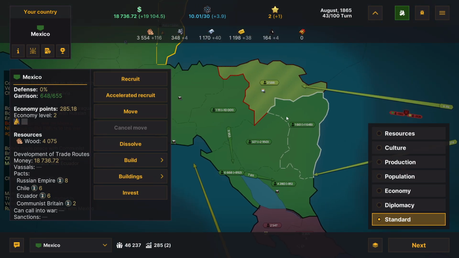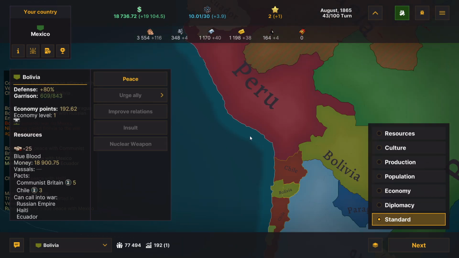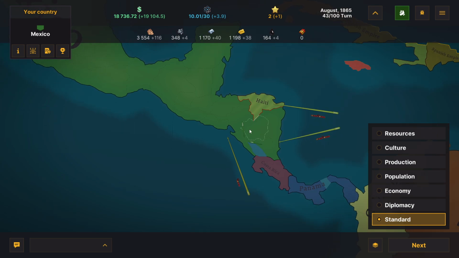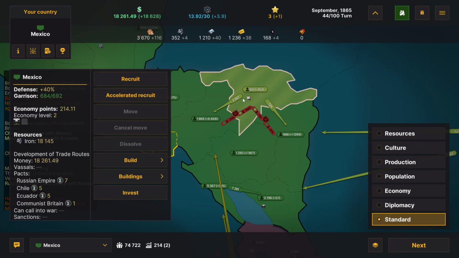Yeah, Haiti's invaded us with 3,000 troops. Ooh, that's unfortunate. Who is this? Bolivia? Is Bolivia invading us? It's a pretty expensive peace treaty with Bolivia. Yeah, we're in a bit of trouble, aren't we? Yeah, so they're pushing in a lot of places.